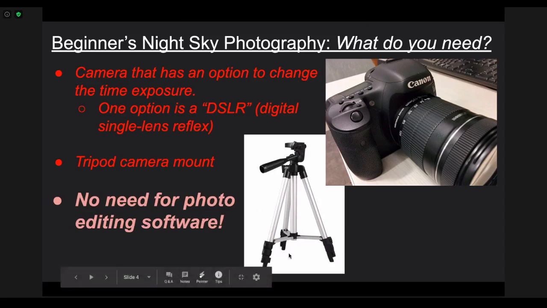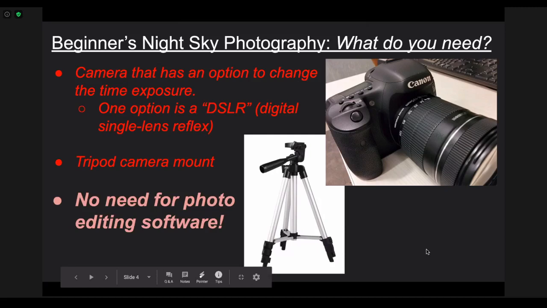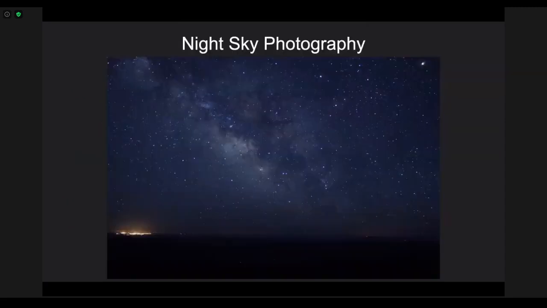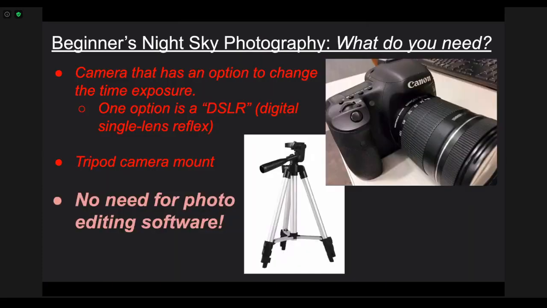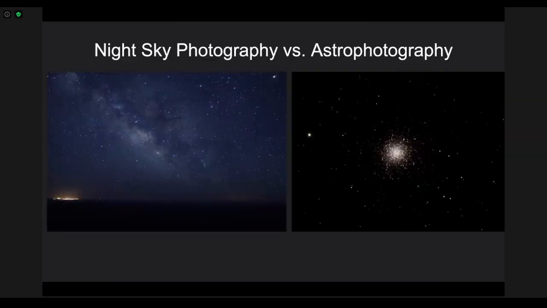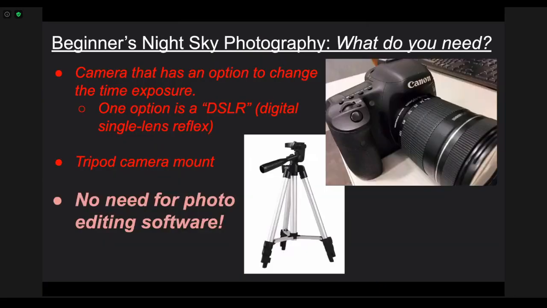You also need a tripod mount. When I was first starting out, all I had was a Canon camera and a $15 tripod — but that's all you need. When you look online for tips on night sky photography, a lot of sites tell you that you need super fancy camera lenses, a super fancy tripod, and Photoshop. But I've only ever used the kit lenses that came with my camera, and all of these pictures were taken with those lenses and that $15 tripod. This picture was not edited in Photoshop at all — this is just what came out of my camera.